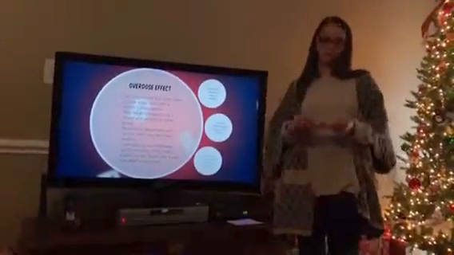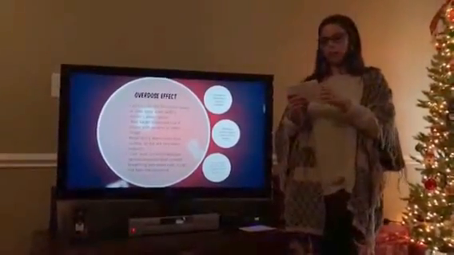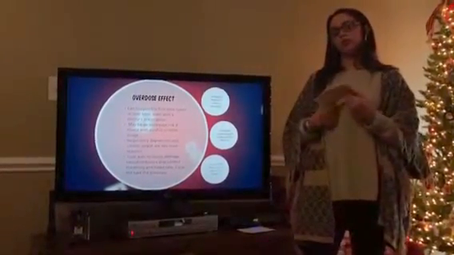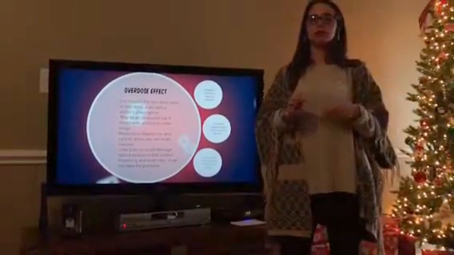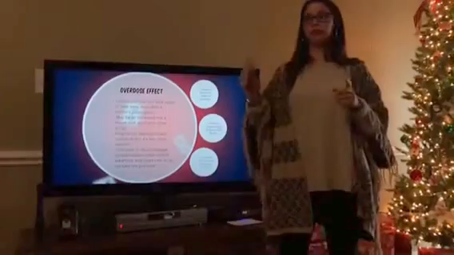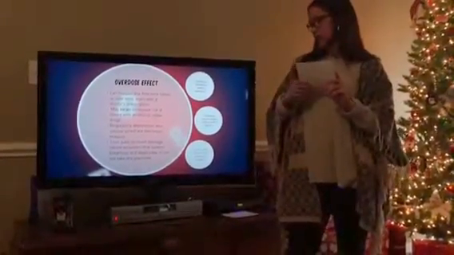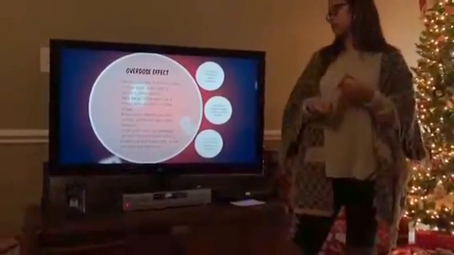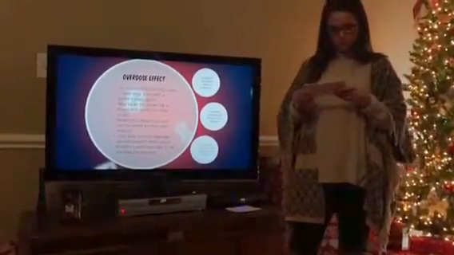So the overdose effect. It can happen the first time you take it. So just because it's the first time, people shouldn't think that they can't overdose. There's an increased risk of overdose if you mix with drugs or alcohol. Respiratory depression and cardiac arrest are the two main reasons for overdose. Any increase in dosage is fatal. The user puts so much damage on opioid receptors that control breathing and heart rate, it cannot take the pressure.